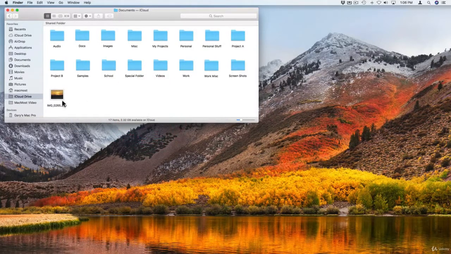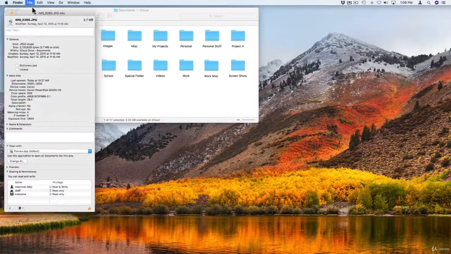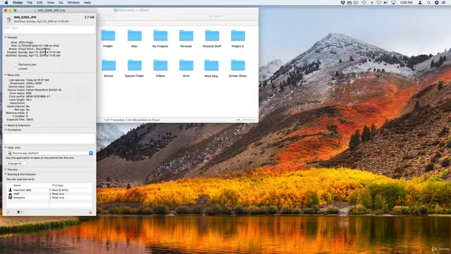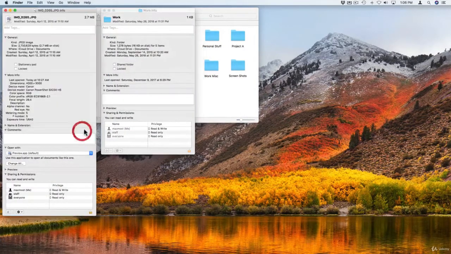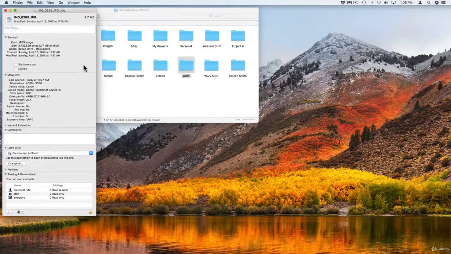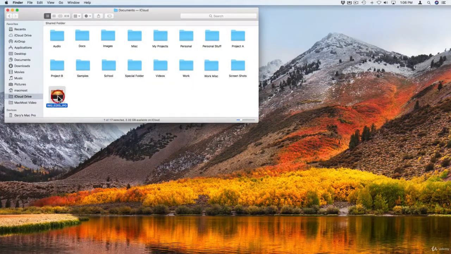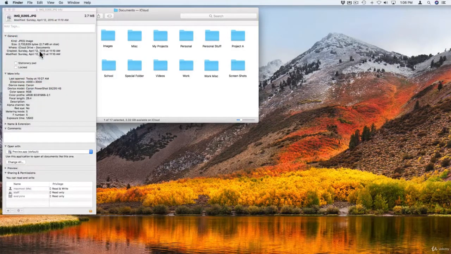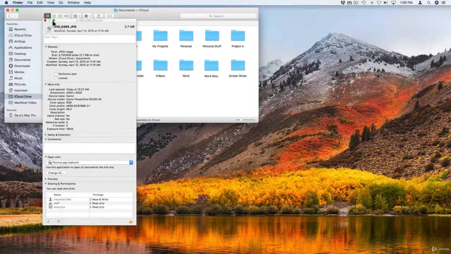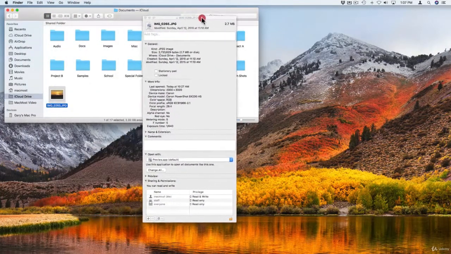Now you can inspect items in the Finder like this image here with Command I or File, Get Info. And then if I choose another item like this folder, I can also do Command I, Get Info, and have both these windows open. But what you can also do is create an inspector. So notice if I go to Get Info but I hold the Option key down on the keyboard, it changes from Get Info to Show Inspector. So you can use Option Command I to bring this up. And this window, you can see it's a little bit different at the top here. Instead of a full title bar, it's smaller.